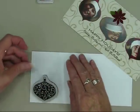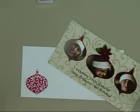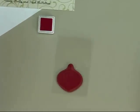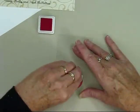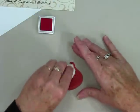Now I can lift my stamp to reveal my image. Clean, simple, and easy. To clean your stamp, use a baby wipe or moist towelette and just wipe the ink away. This way it'll be clean and ready for next time.